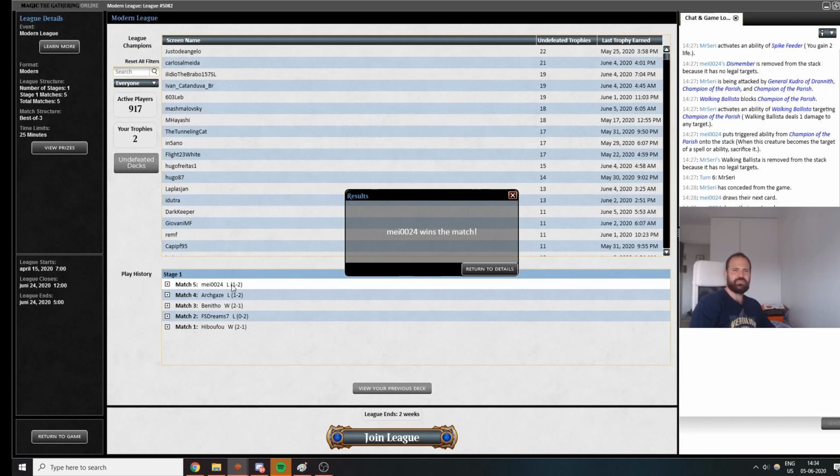Basically, I tried to get greedy with a Ravager and block a Champion of the Parish. And then I got mega destroyed with the Kudro that, you know, can sacrifice two creatures to destroy a creature with power 4 or greater. Wow. That was pretty rough.